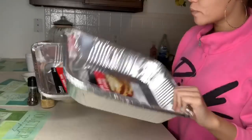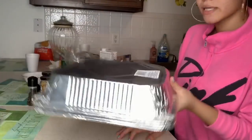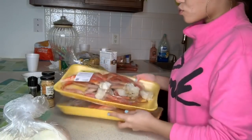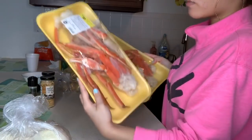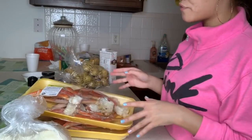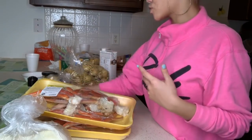It's basically got smoked sausage, potatoes, corn, crab legs, and shrimp — it's about to be bomb. I got four lasagna pans we're going to eat the crab legs out of, and three huge onions because we need a lot. I got snow crab legs — one was twenty dollars and one was sixteen dollars. Seafood is mad expensive, especially cooking for a big family.